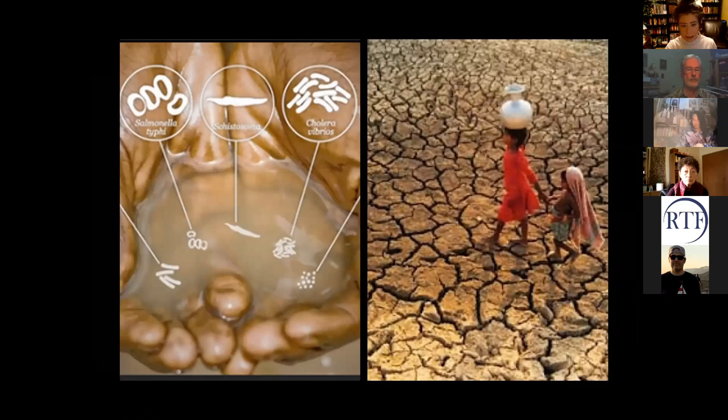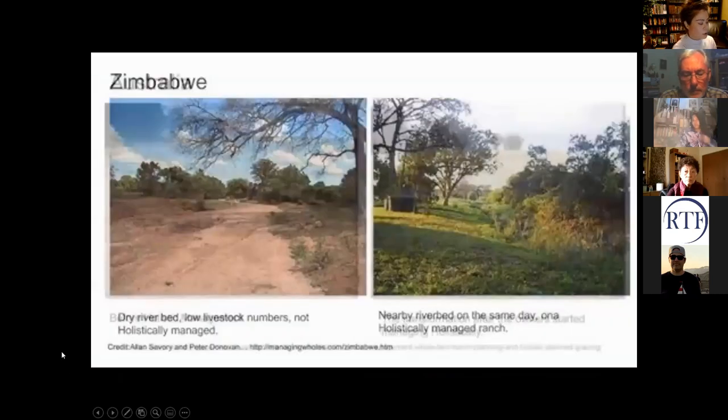So obviously this is a crisis in many places in the world, lack of water, lack of clean water, that people have to walk very far for their water. And again, this is localized, right? It's not to say that there is a shortage of water, but there is a shortage of water in localized regions, which we can see that we can actually affect in very easy ways.